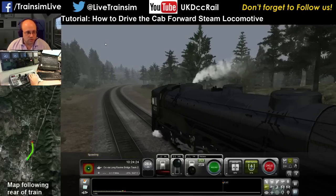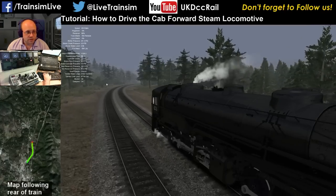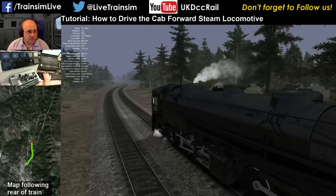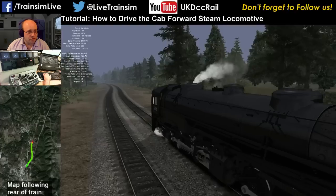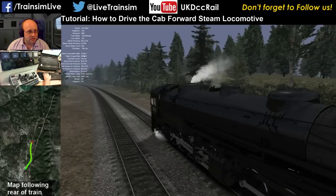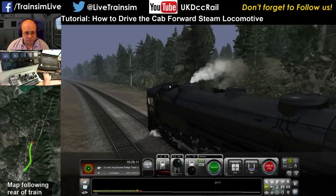And now I'm over-speeding somewhat. That's all right. It soon slowed down. Right, so we're at 95% on the water. 647 pounds. Let's get some fuel in. So we're just loading that back up. I'm just watching the steam generation rate because we're running relatively evenly. As we put fuel in, we can watch the steam generation rate is still going up as we put fire mass in. At some point, the steam generation rate is going to tank very quickly, and that's when we know we've hit the peak. There it is. It's found it. So it's 80%. Sorry, 815 pounds is about our most efficient place for doing this.